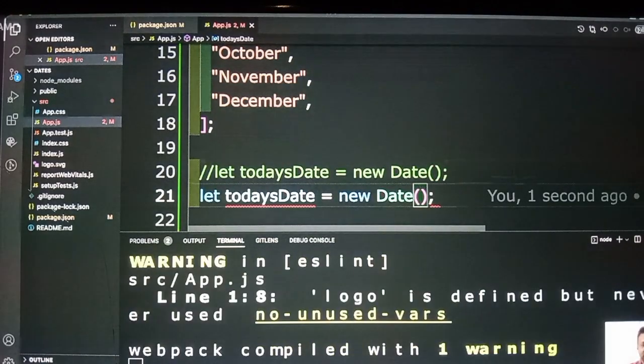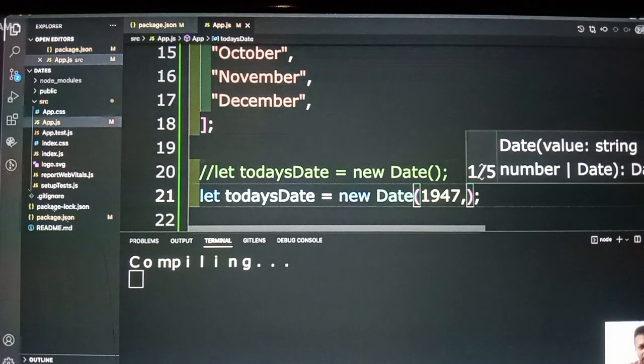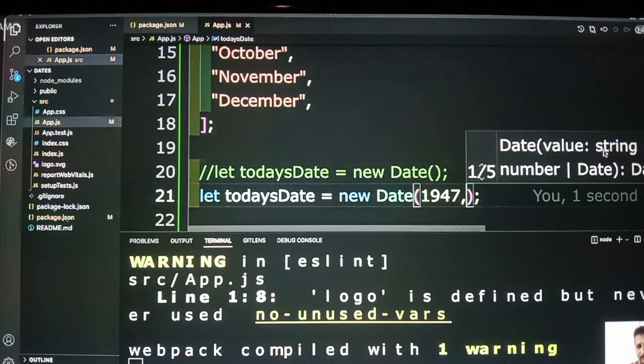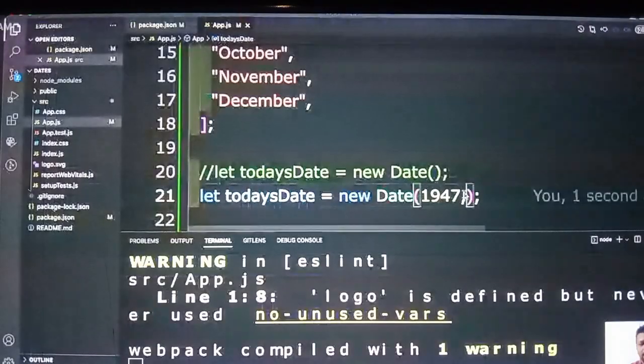First I'll specify here, I want to create a date object with the Independence Day. So year 1947. Then month. What is the month?